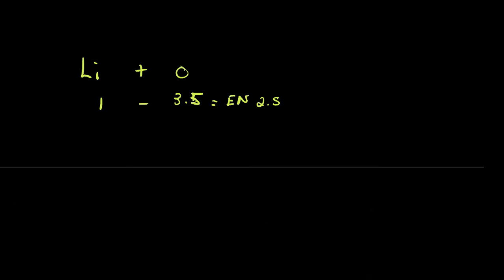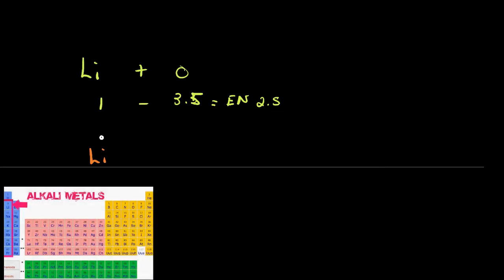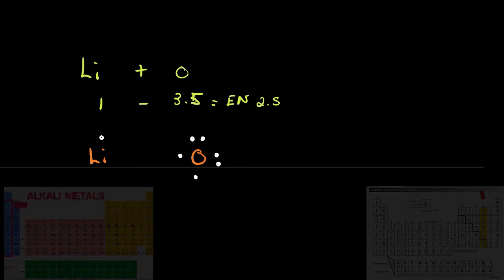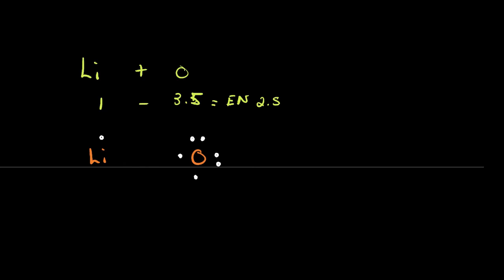So in our example here, we have lithium. It's going to have 1 valence electron. You have oxygen. Oxygen, it's going to have 6 valence electrons. Now, right off the get-go, if lithium has 1 to give away and oxygen needs 2, what does that tell you? You're going to need to have a second lithium atom here. All right. So why do I need a second lithium atom? Lithium has only 1 electron to give away.